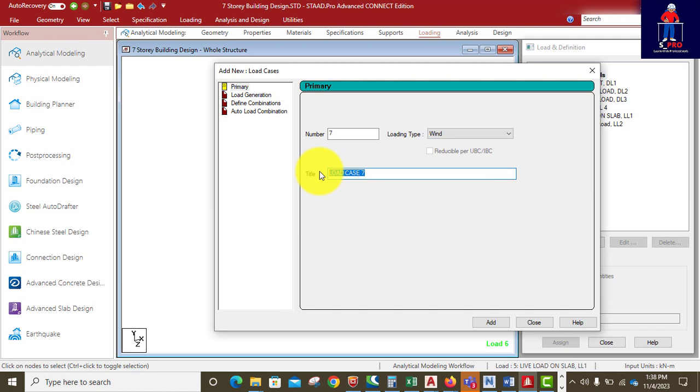In this case, call it wind in positive x direction. Do wind in positive z.